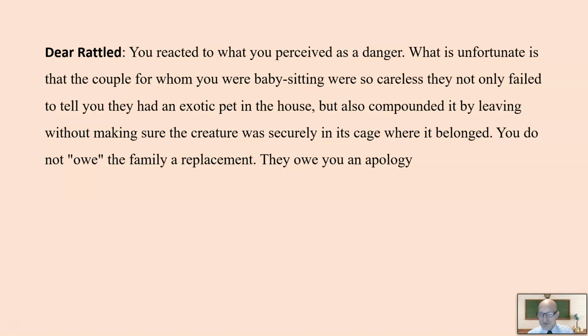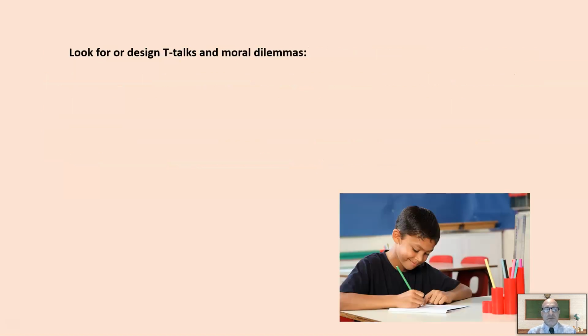You decide. So, look for or design T-talks and moral dilemmas. And yeah, you're going to design a lot. And when I use Dear Abby, I modify that often. I work with 19 to 22-year-olds, so I often adopt and adapt, and the people are 19 or 20. You get the idea. When I work with fifth graders, I try to make it a fifth grade student.